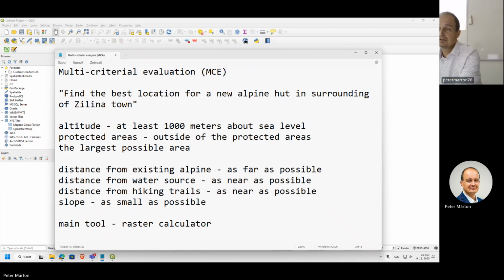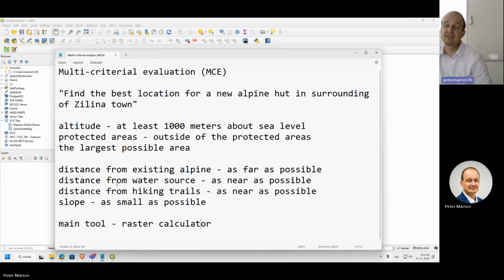So all this information we have, like altitude, protected areas, distances, we need as raster layers to be able to use the raster calculator. But not all of these input informations are available in rasters.